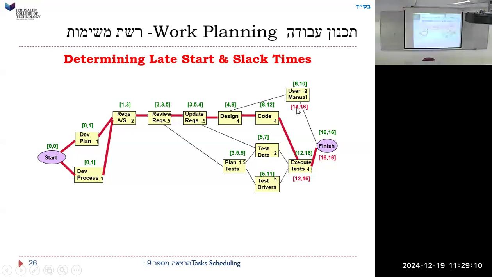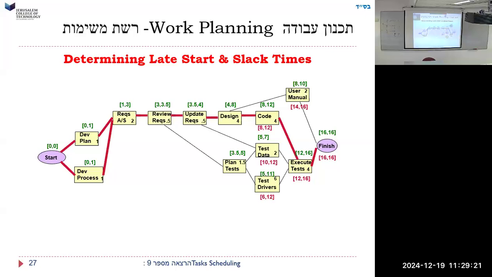So his slack time will be what? 6. Yeah, 6, right, Layla? Yeah. Okay. And then if he has to finish, let's see, like this. What does this mean? His start time has to be 14. His start time has to be 8. We don't look at the 14. Well, he doesn't even get to the 14. But here we look over here. His start time is 12, and that means his finish time has got to be 12. And if his finish time is going to be 12, and he takes 4, then his start time is going to be 8, and that is in fact his.